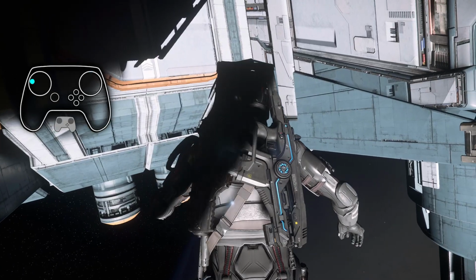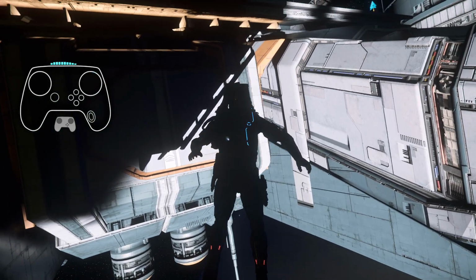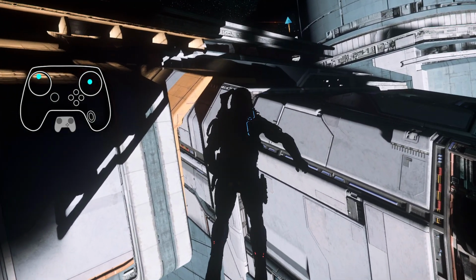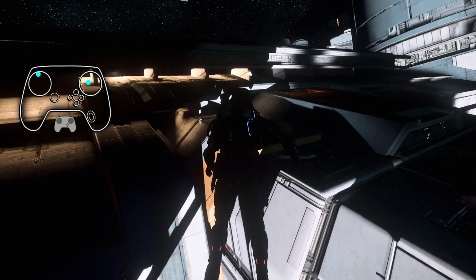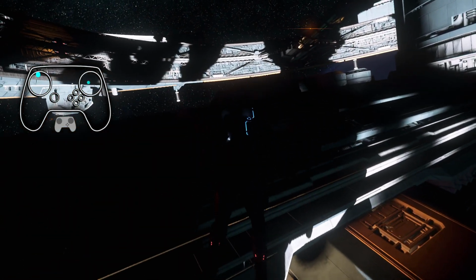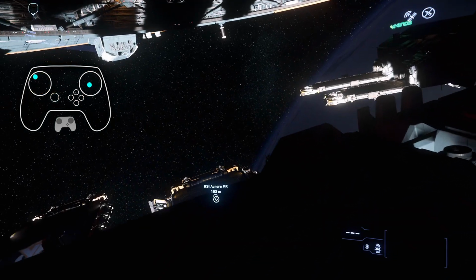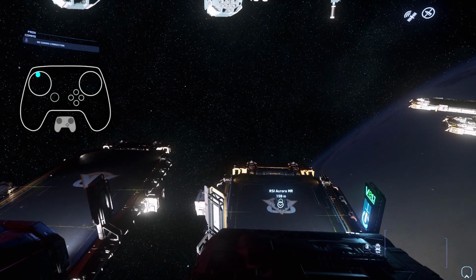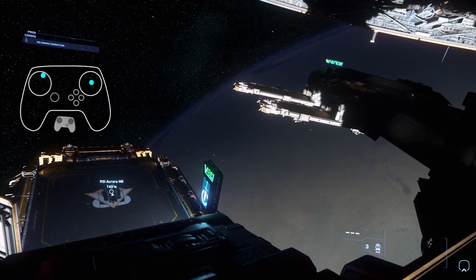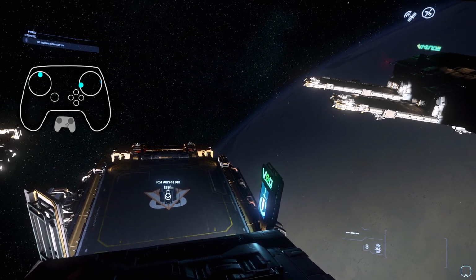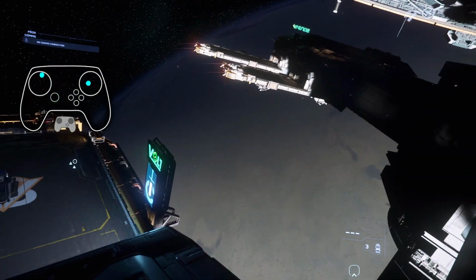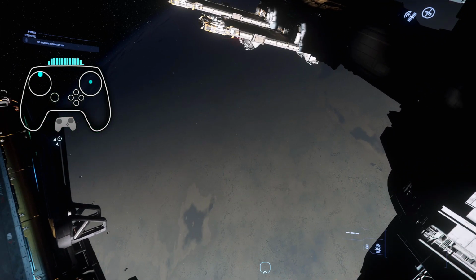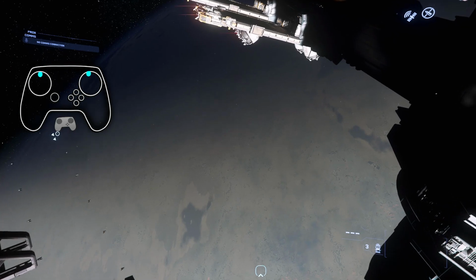Right grip, let's switch to that. Right grip to go up, left grip to go down. Left and right clicks, those are your rolls. But this is actually different than the flight for the rolling, and I will explain that momentarily.